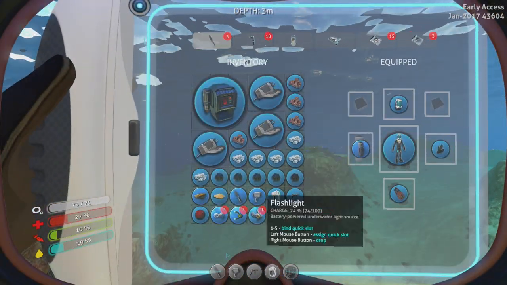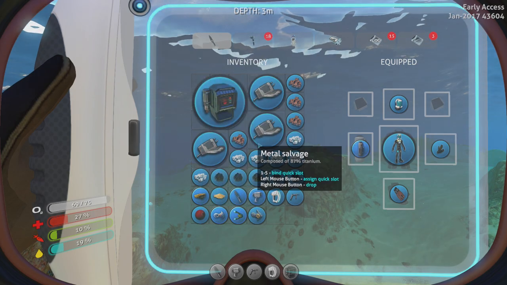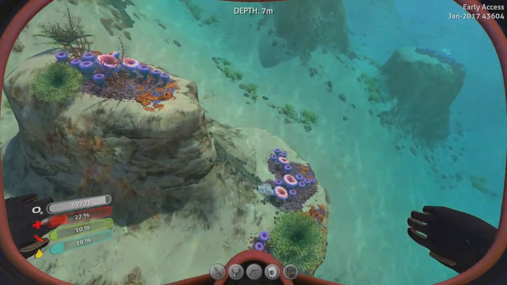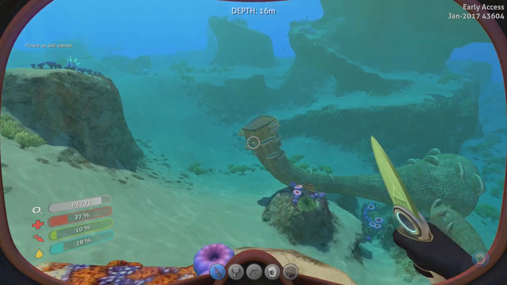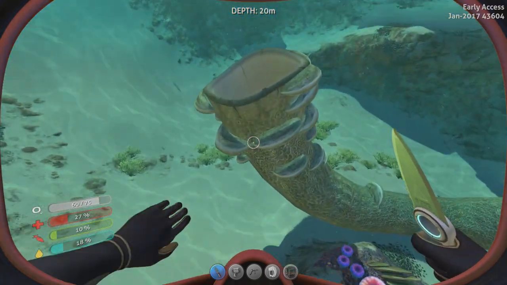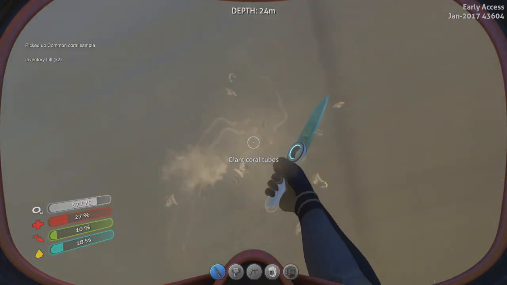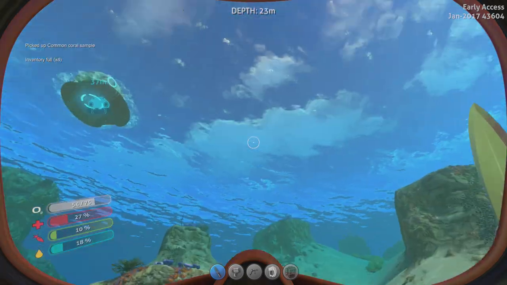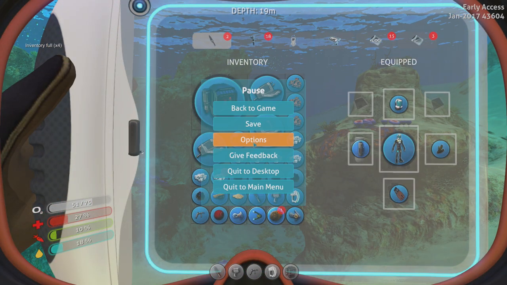Alright, first of all, let's have some fish. No, cooked peeper. We'll get that in just a second. Let's just, well, look at this. I think we got some salt here. Emergency. Starvation imminent. I'm fine. Intake immediately. I'm okay. Alright, let's see if we can. Awesome. So now we can make some bleach. Oh wait, I can't make it here.